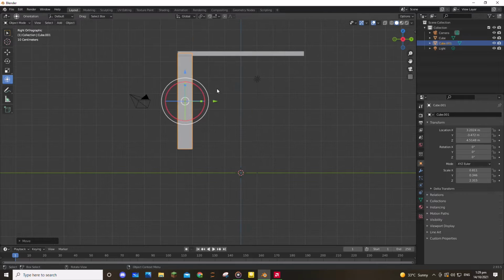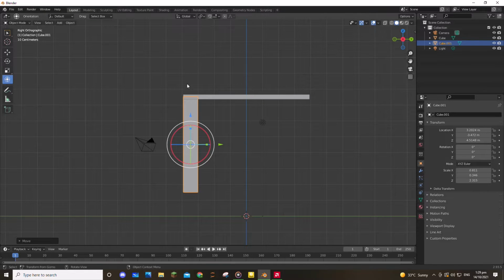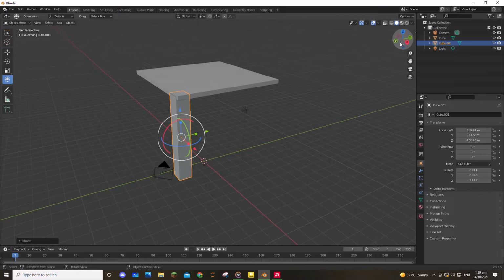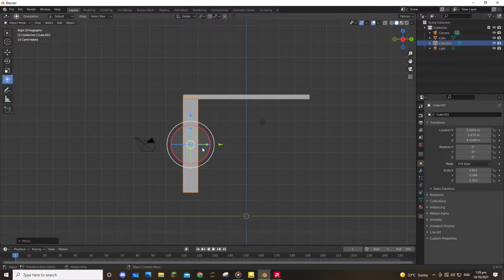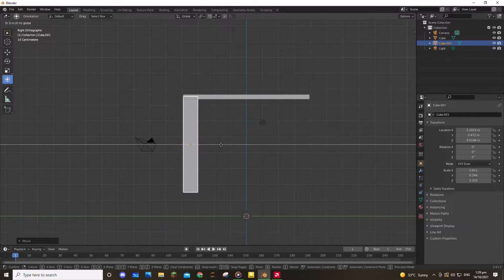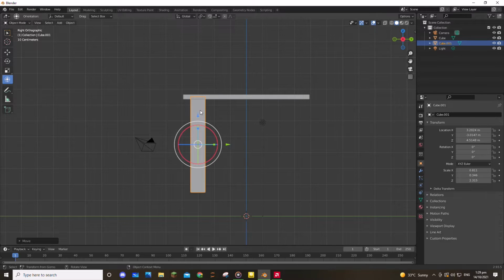I also realized that this program revolves a lot around using certain views. Now, for example, I'm viewing it from the side. You press this X button, then you view it from the side, and you can adjust it to that side specifically, and it's quite easy to get proper alignment.